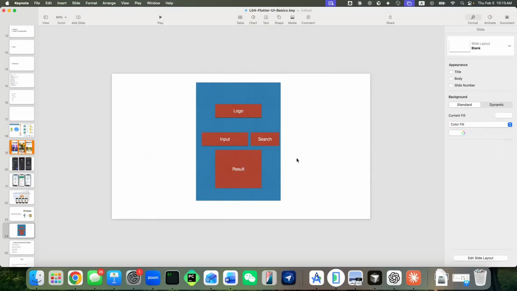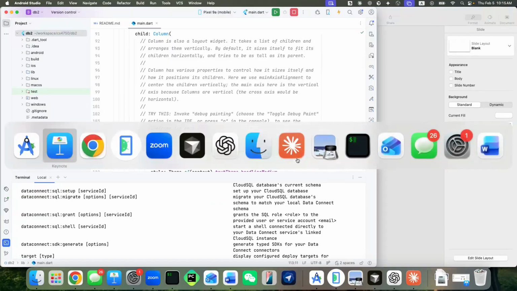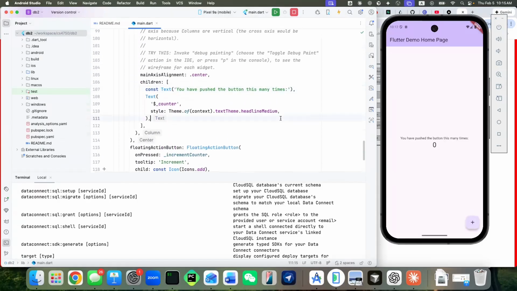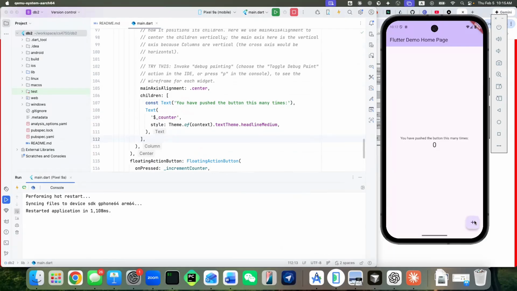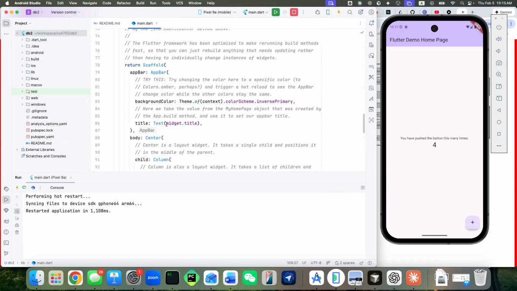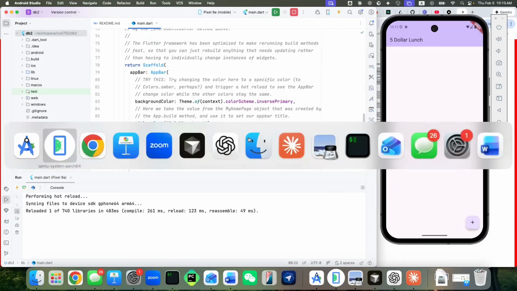So let's try to build the UI first, since we just learned the UI. I already recreated a new app. I'll start from the very beginning, just to make sure everything is working. I'll run this one here. All right, this app is up and running. Let's make some changes as a review. We talked about the scaffold, where you change the title. I'll just modify the title right here to "$5 lunch". Save that, and that changes the title.